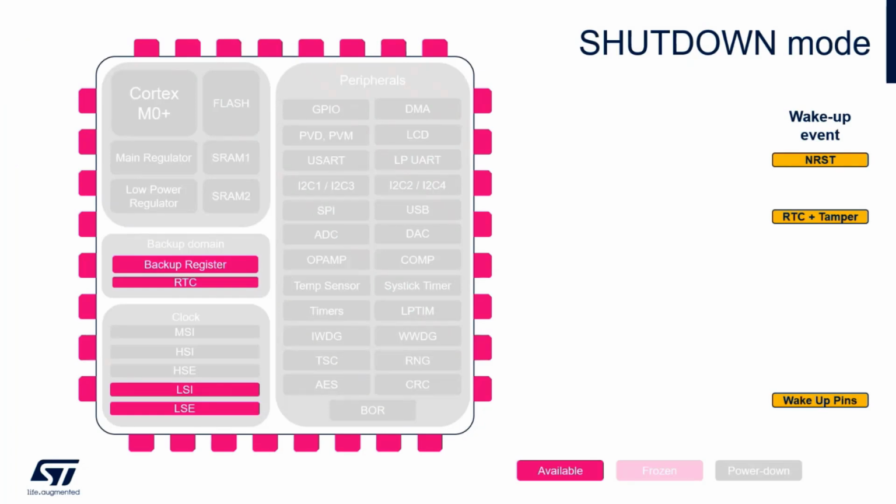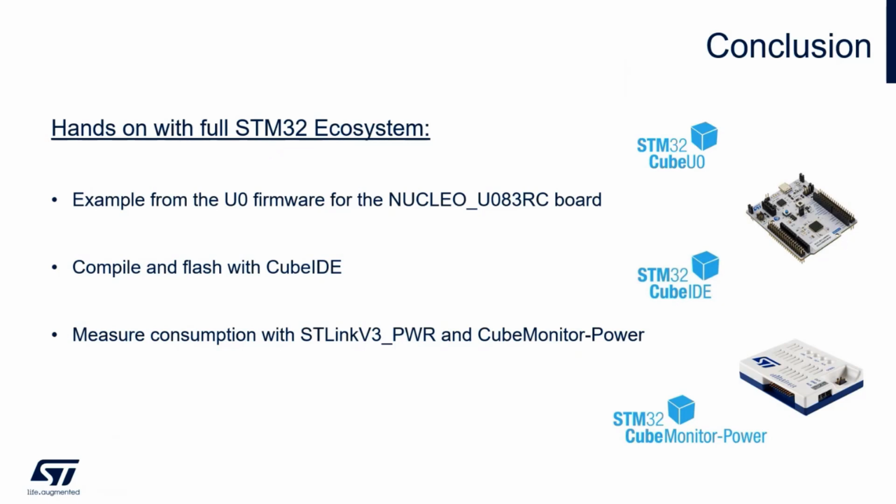Your RTC is still available if you want it or not. And I don't put a slide on VBAT because it's a particular mode. VBAT is when you have no supply source anymore, and you have a battery or supercap plugged into the VBAT pin to keep some critical data in the backup register. So that's all from my side.